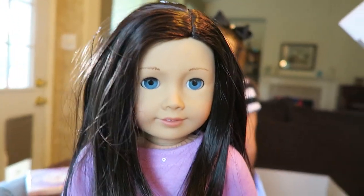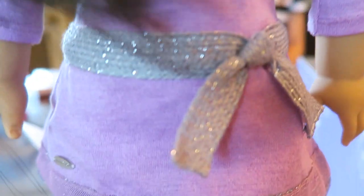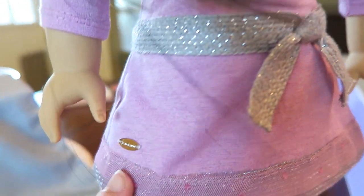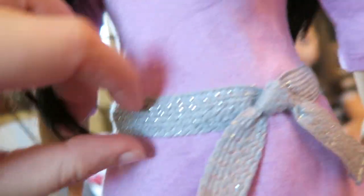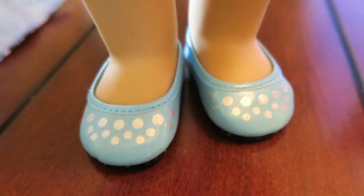Here she is. And I have a sweater dress that looks just like that outfit, Mama. So this is the outfit that the Truly Me dolls come with — it's really cute, actually. It's like a little lilac sweater dress with some trim, and a little sweater belt. That's adorable. And they've got little blue flats.